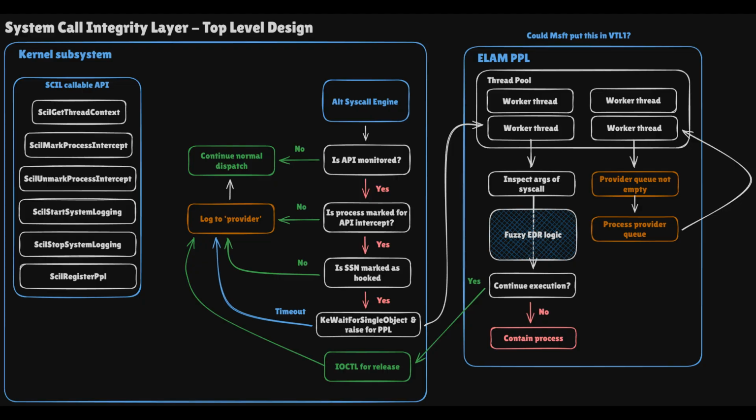The idea of the system call integrity layer is that this could be an officially supported API that Microsoft could put into Windows 11 for EDRs to monitor system calls without needing to be in the kernel, or from hooking NTDLL, which malware can easily bypass. So let's take a look at this in action.